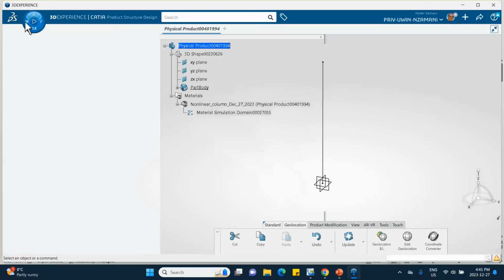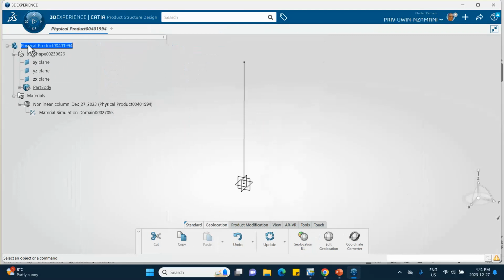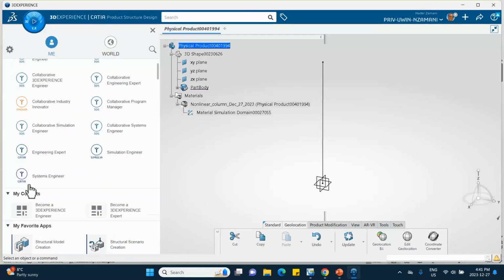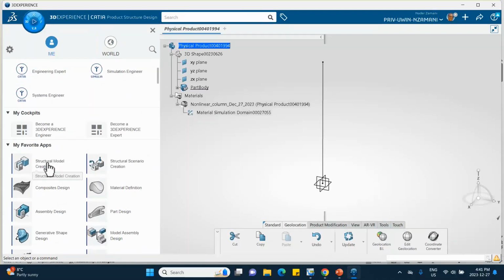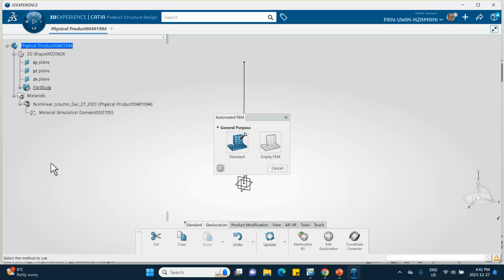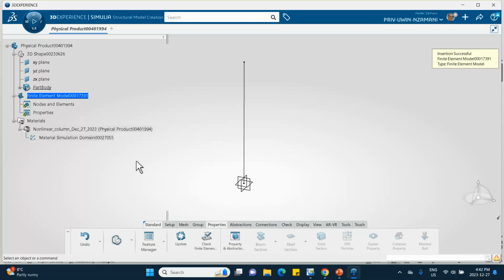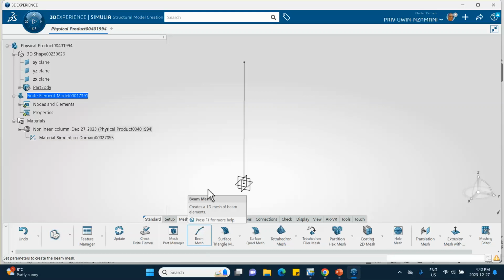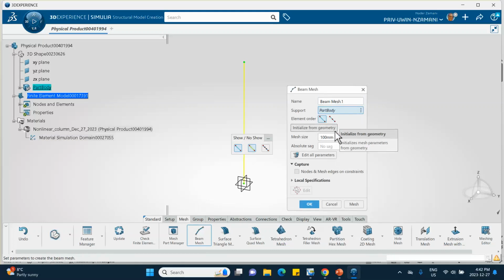So we go to a different application, which is structural model creation. That's basically for meshing purposes. Click on the mesh tab, and here's the beam mesh. Select this, and you make 10 100 millimeter long beam elements. You say okay.